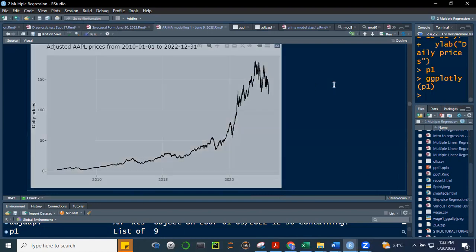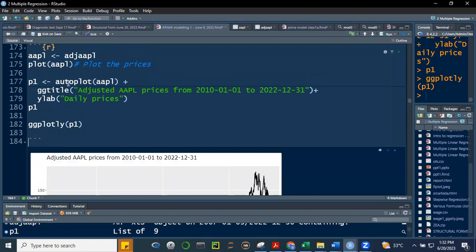Okay. So nag-generate siya ng plot. Ang difference lang nito, class, nitong P1 na to na autoplot, this P1 is static. Okay, so what's P1? We're creating an autoplot for Apple. Naglagay tayo ng title niya at saka yung label ng y-axis. And then we printed P1.